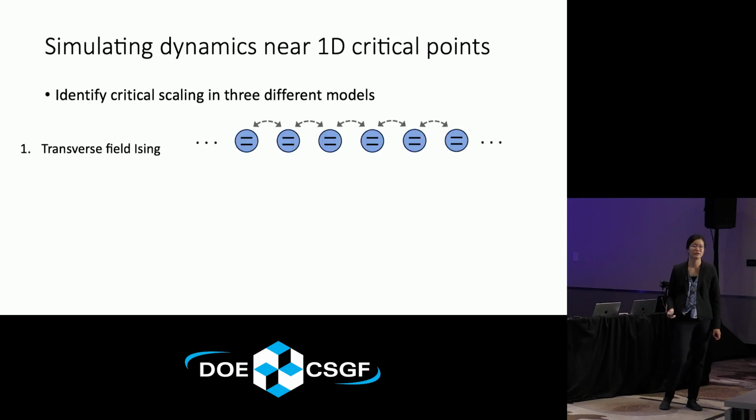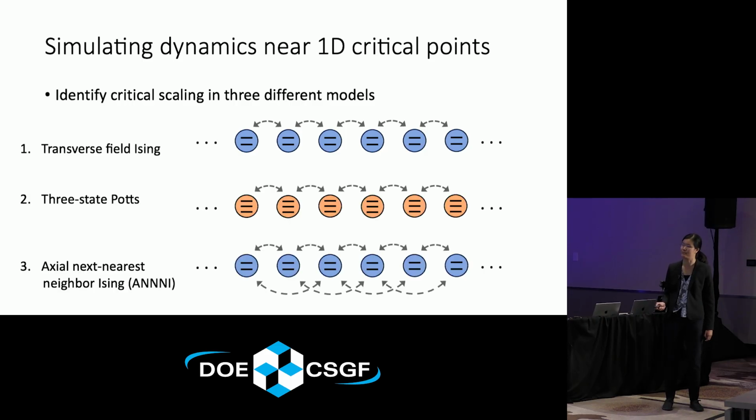Okay, in order to get to this idea of universality, the idea that systems can be described by the phase transition as opposed to microscopic details, we simulate three different models. The first is transverse field Ising. This is analytically exact, one of the few exact models there is in physics, based on nearest neighbor interactions. But to make things more general, we add these other two. So the middle one is a three-state model. So this is not a qubit system because there's actually three states on each site. And the last thing is something that looks a lot like Ising, but in addition to nearest neighbor, there's now next nearest neighbor interactions, so it's a little bit more general.